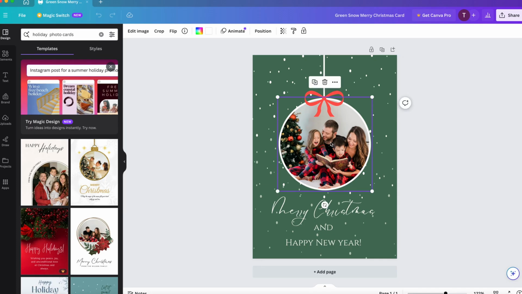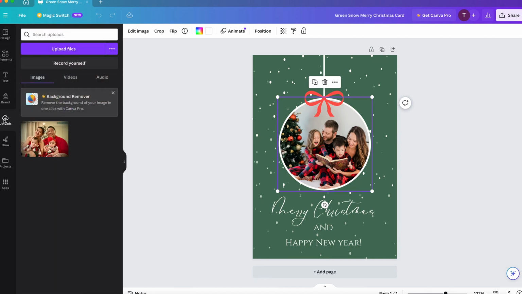So as you can see, all the elements that are already here can be clicked, and they can be moved right, left, up, down, wherever you want. The size can be adjusted as well. Everything you need again is on the left side. What I'm going to do now is I'm going to upload a photo, because of course we don't want to use some other people's photos.